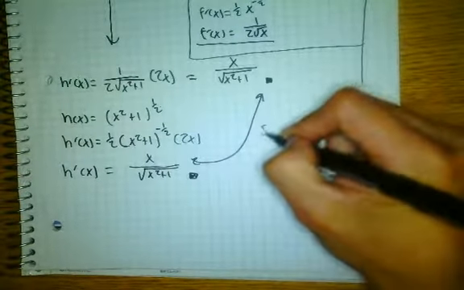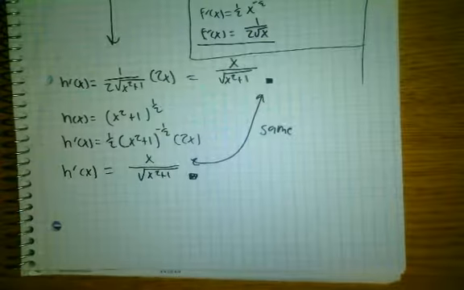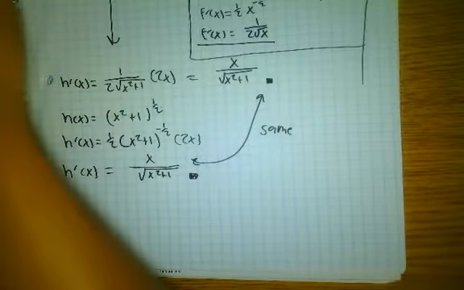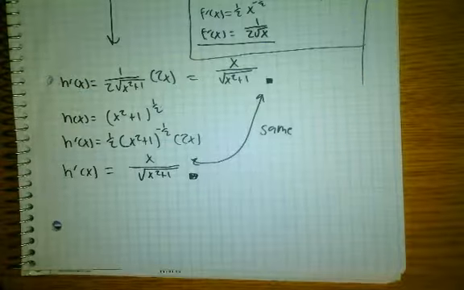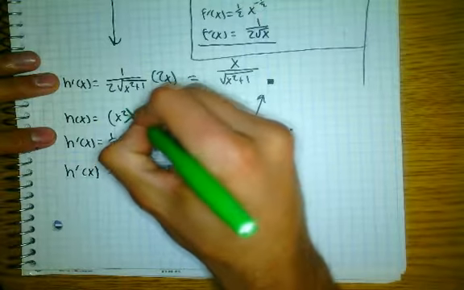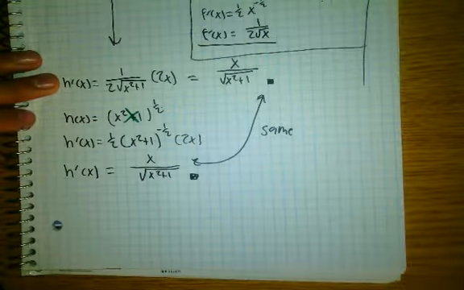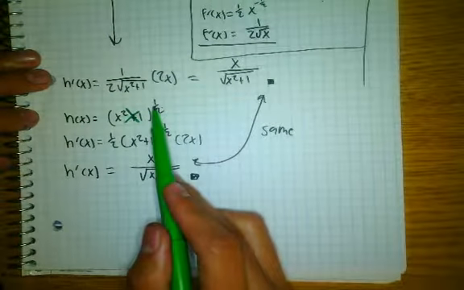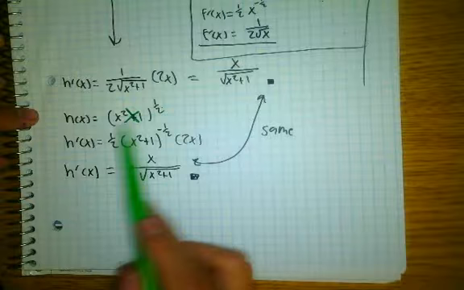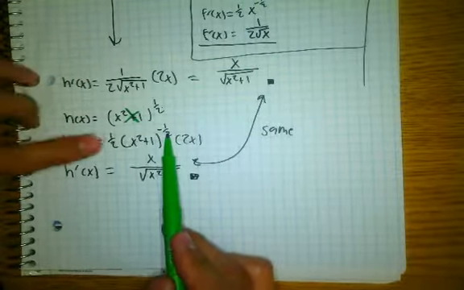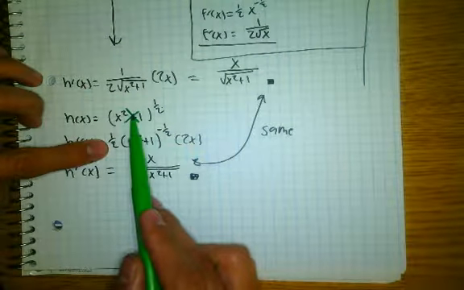This is going to take some practice, guys. Okay? So I'm going to repeat what happens here. For the moment, you're going to pretend that this right here is just x. X to the 1/2 power. Agreed? If you take the derivative of x to the 1/2 power, you're going to use a power rule, right? So you bring the 1/2, and x to the 1/2 minus 1, which is negative 1/2, right? But you didn't have x, you had x squared plus 1, so just keep the x squared plus 1, right?